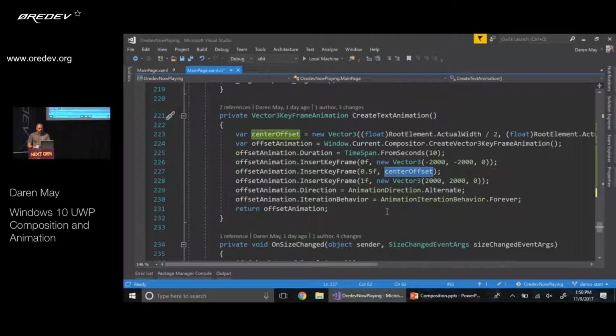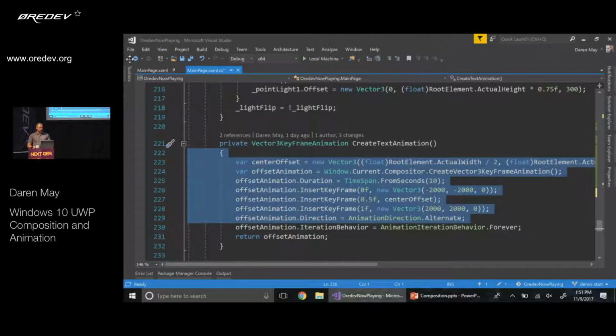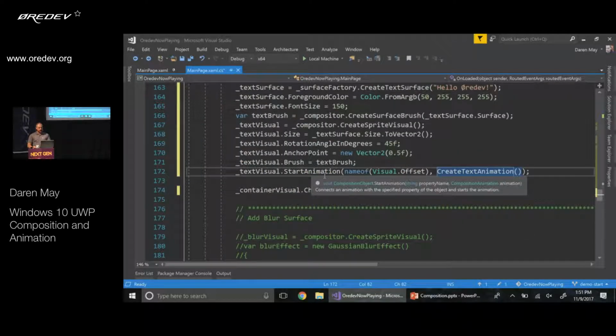We set our duration to 10 seconds, but we can also set on animations that we're going to alternate the direction of our animation. So it's going to go out, and then it's going to come back, and it's going to go out, because we've specified that our animation iteration behavior is forever. So once again, we're declaring an animation, but it's being handed off to the system, and then the system runs it for us. So again, we have no overhead that we're having to deal with in our application. So this declares this animation, but it's back up here that we'll actually start it.